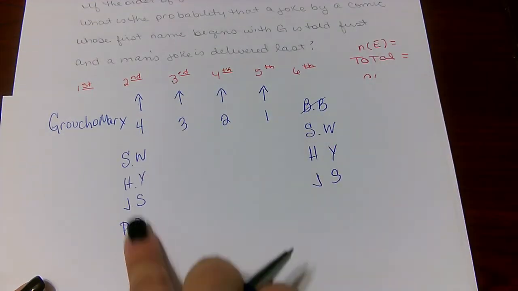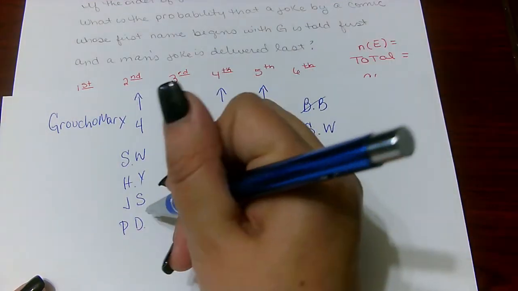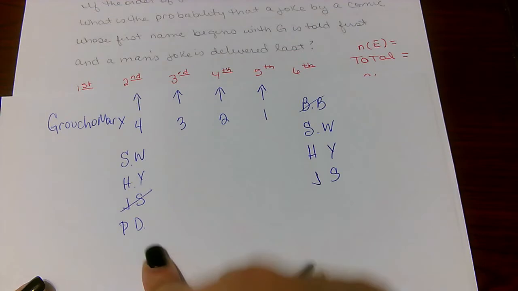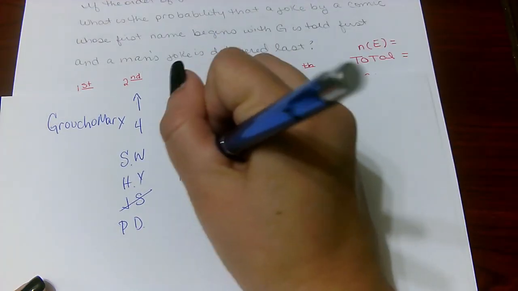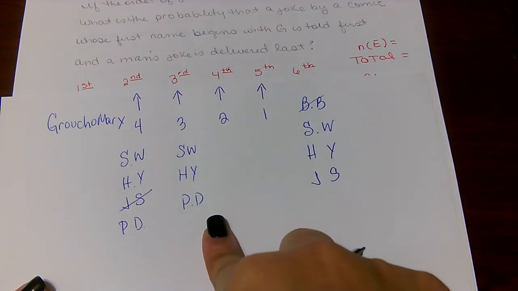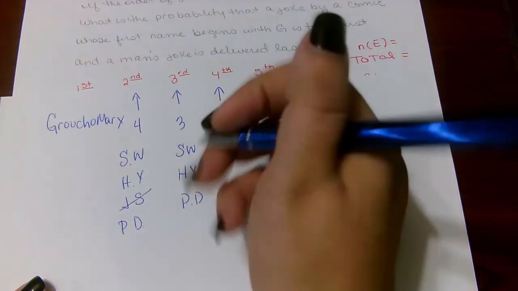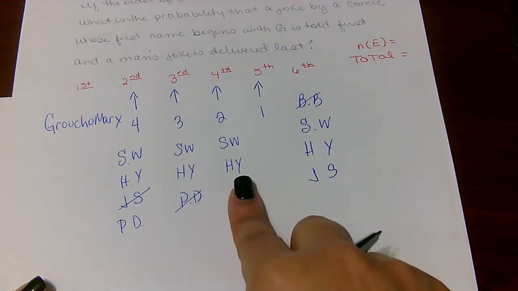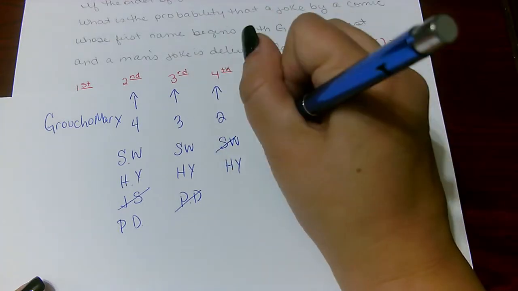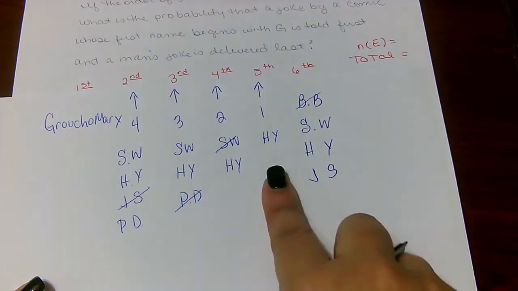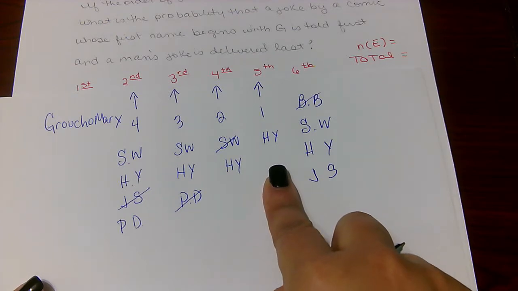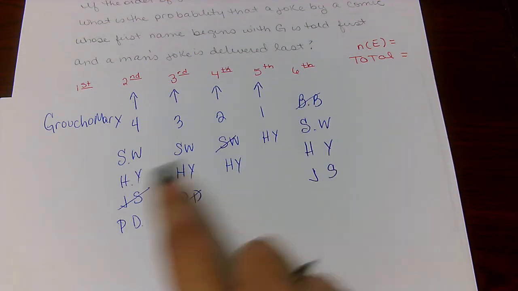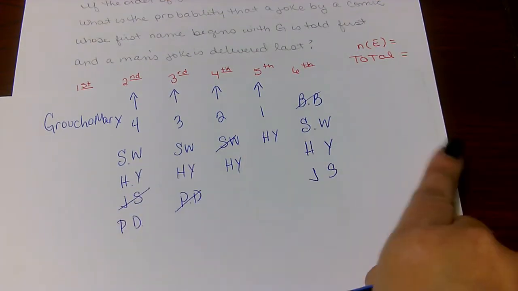Okay? So once one of these people is used, let's say Jerry is selected to be in the 4th position, you can see that we only have 3 positions left, and those are these people's jokes. Okay, let's say in this position, let's say Phyllis is used, so we have 2 people left. Well, let's say that we end up using Stephen. That means Henry has to be designated for the 5th position. And this works for any of them, so it didn't have to be Bob. I could have said Jerry was used here, and that would have been replaced with Bob, and then so forth.